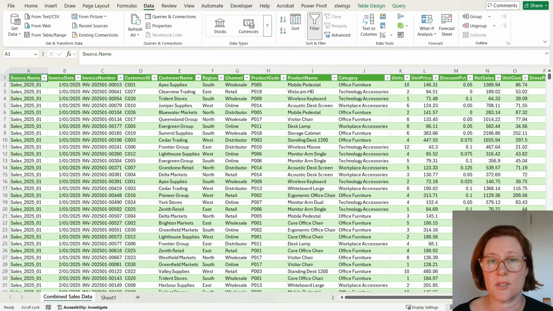Now there's real benefits doing this. Not only does it take less time than copying and pasting, it reduces the risks of mistakes. Manual copying and pasting, you can miss columns, you can miss rows, you can have incomplete data. And the best thing is this is repeatable. With every new file, you just press refresh, it automatically brings in the data and it's in exactly the same structure of the current table that you already have.